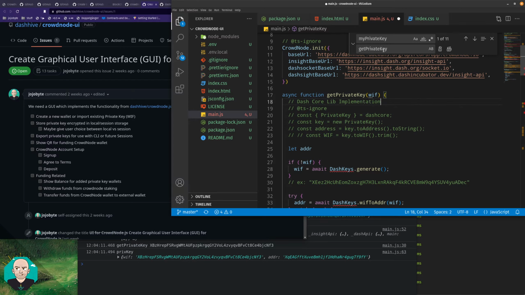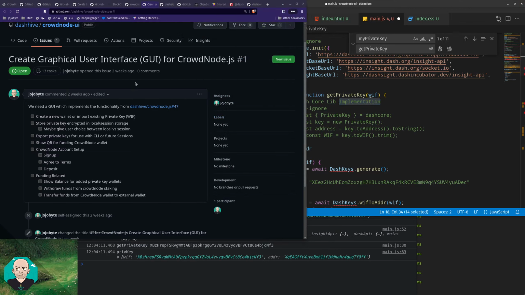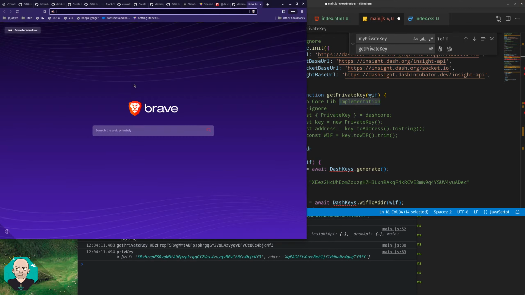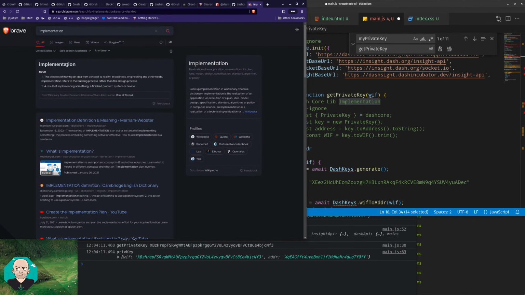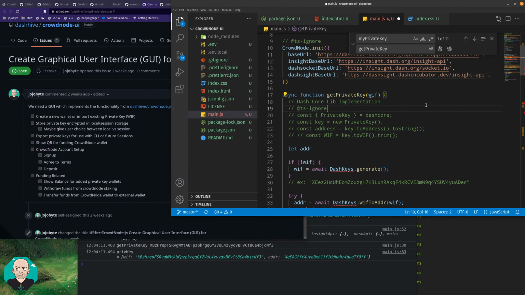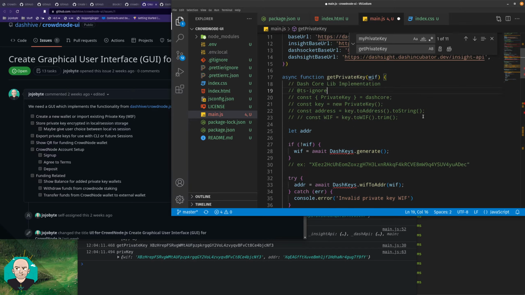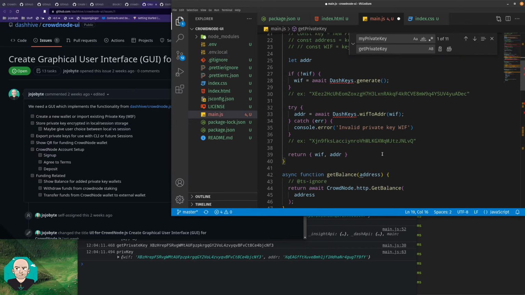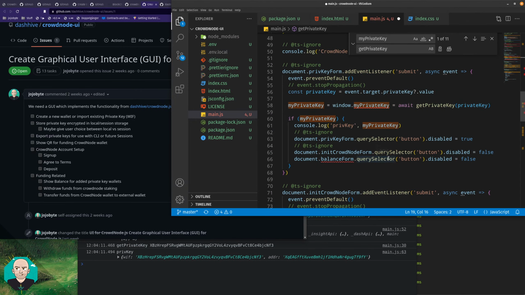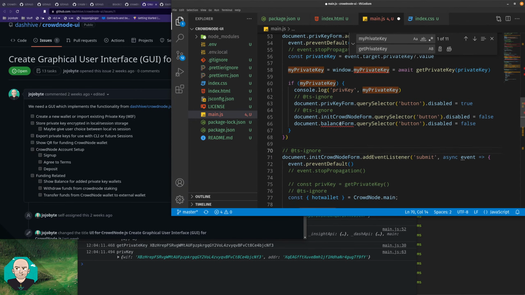Implementation. Is that right? Do I not know how to spell? Sometimes I don't know how to spell. Okay, I think that's right. All right, dash core live implementation. Dash keys, whatever. Balance form.